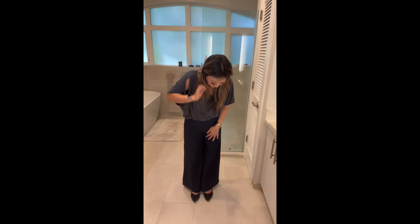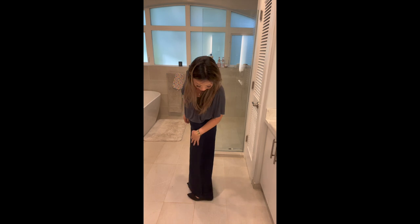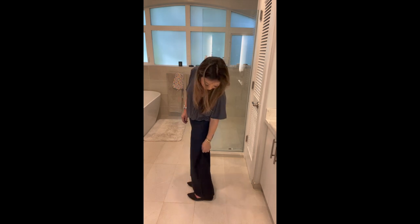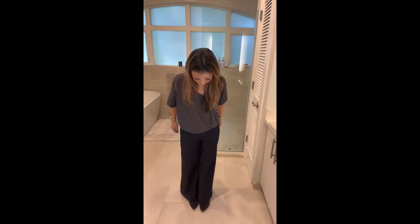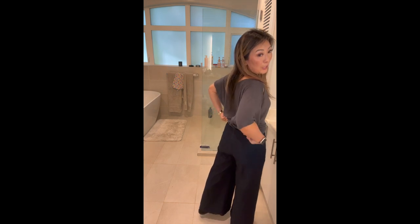So this is a length. I noticed when I washed the jeans again, the second time, it may have shrunk a little bit, so it's a little bit higher than I initially wanted, but that's fine for me. If anything, I can pull it down a little bit and it'll be lower. Yeah, super comfortable. I guess I could have put the pockets on if I wanted to. I don't know. I kind of liked it plain.